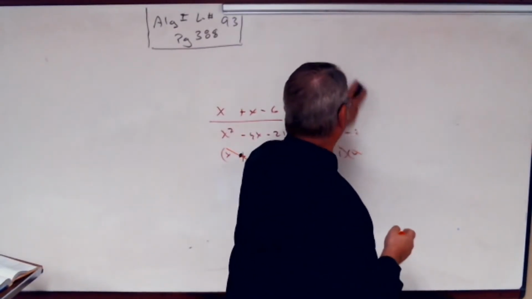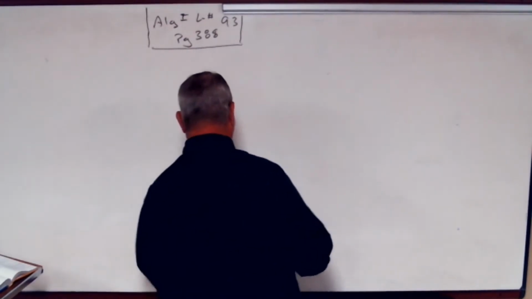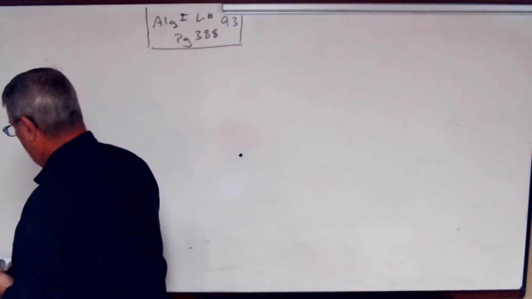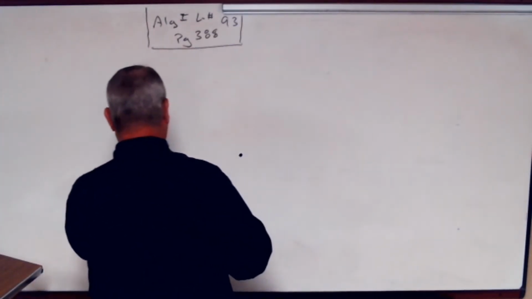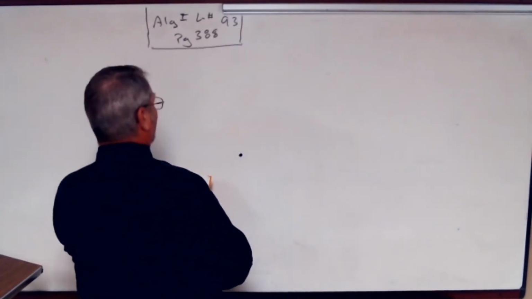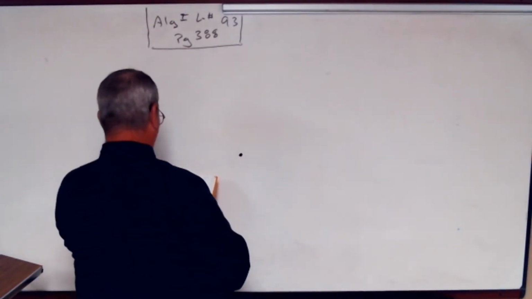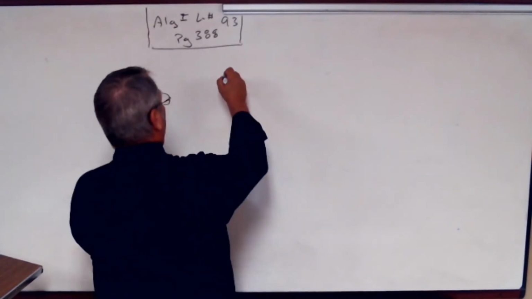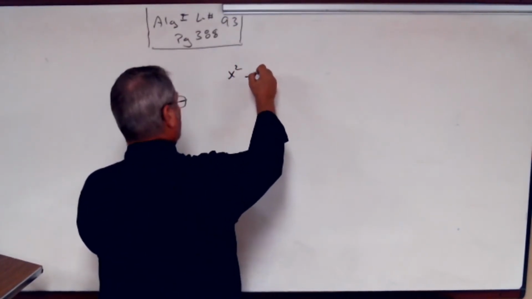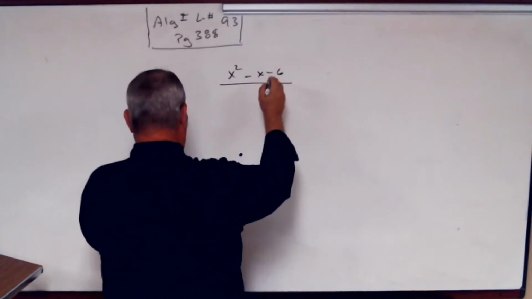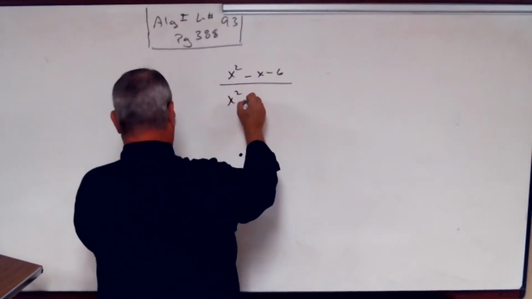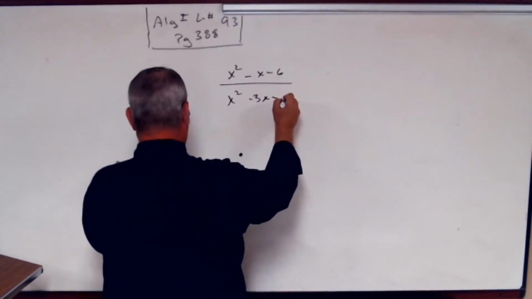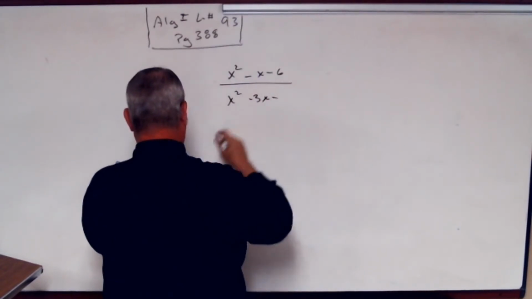I'm going to do one more because there's two parts to this lesson. One part is multiplication. The other part is division. All right? So y'all can freak out on division if you want to. I'm going to write this a little bit differently than I did before. Let's see which one looks more fun here. Yeah, we'll do the second one. x squared minus x minus 6 over x squared minus 3x minus, oops.